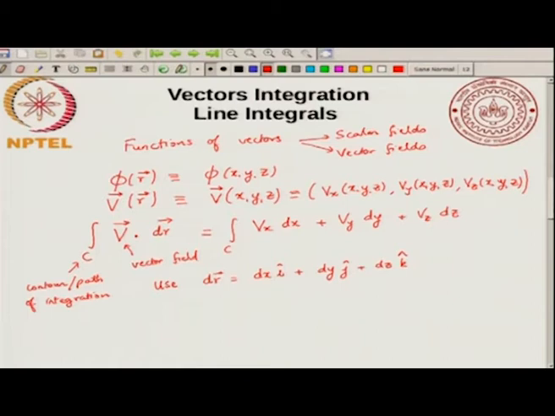There are other line integrals where instead of a dot you put a cross, or you have a scalar field here, which I won't be talking about in this course, but you might come across those sometimes when you are reading various other books. But for this course we will just talk about this type of line integral.